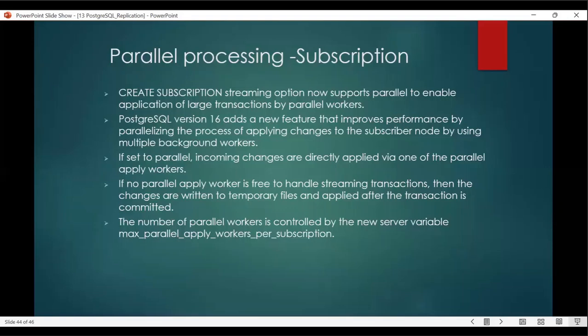Both are dependent, so you should change these two parameters when you want to increase the parallel workers at the subscription side. You have to remember this parameter while creating the subscription. By default it is 2, and it will pick 2. If you want to use more, you can increase this value.